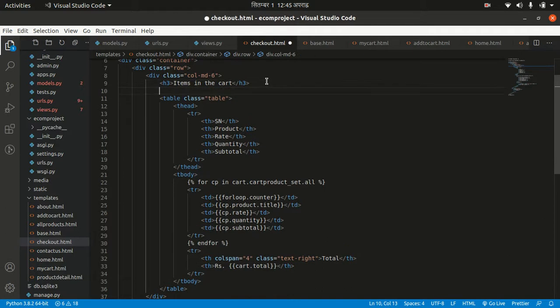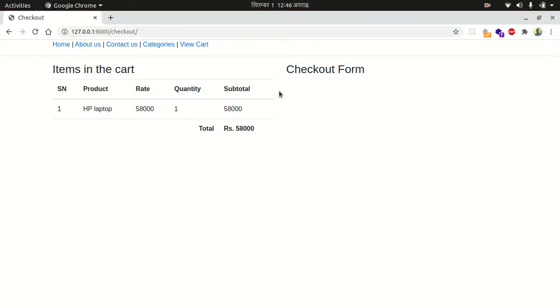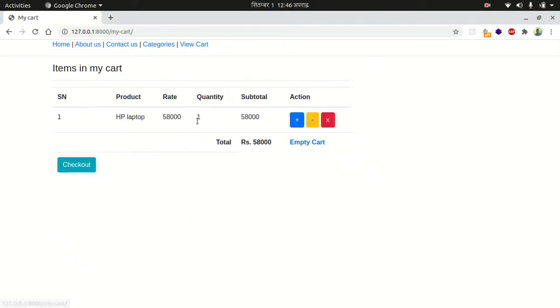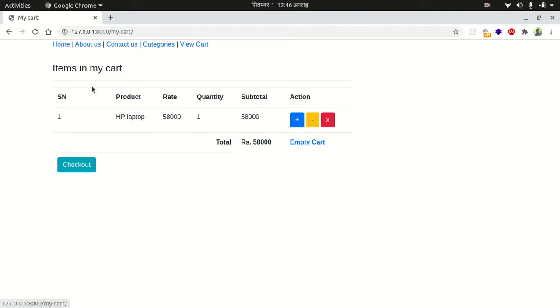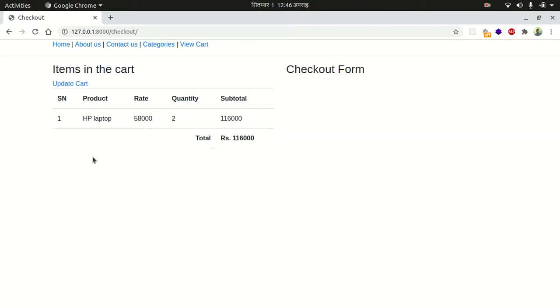I want to place another link here, just beside items in the cart: update cart. So the URL is ecomapp colon mycart. To update the cart, everyone should go to the my cart page. If someone goes to checkout and should add the quantity to 2, we should go to the update cart section, increase the item, and then come to checkout.